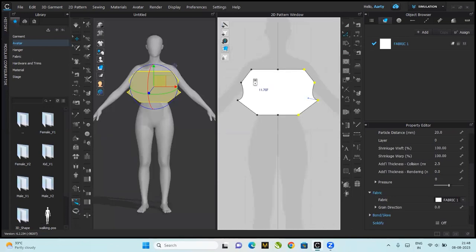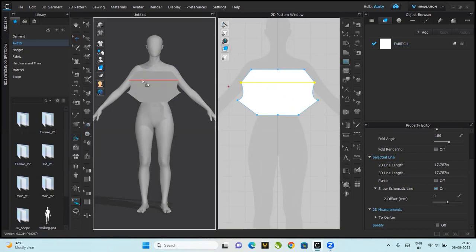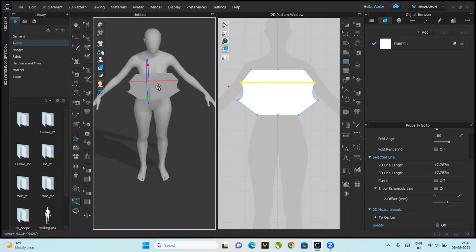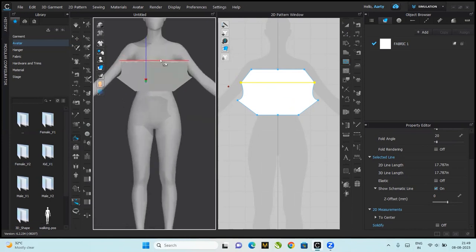You can use G for making an internal line here. Basically, we click, click, and enter. We're going to fold it from here. Take the fold arrangement tool, click on this point, change the view, right click and drag. I want to rotate to this side because we want to fold it to the inside. That's how the draft goes for the front.